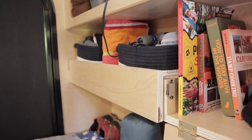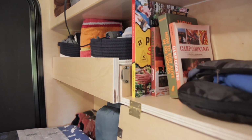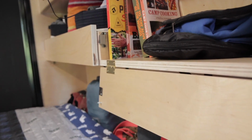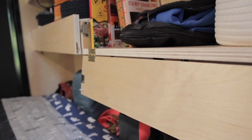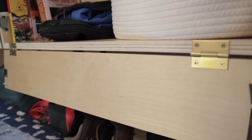So we did make a shelf on the inside, the front wall, sort of his and hers side below those cubbies in the top. It folds down in the front so you can get access to your stuff, fold it up so things don't fall. And it's a magnetic catch and latch, and it just matches nice. I've never seen the hinge piece like that before, but I like that.